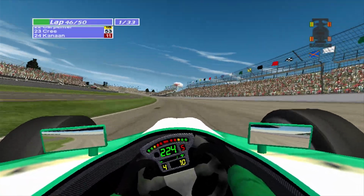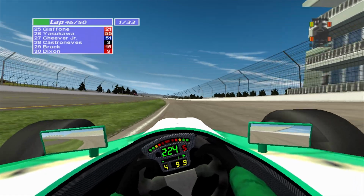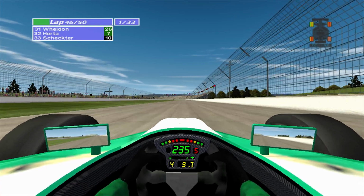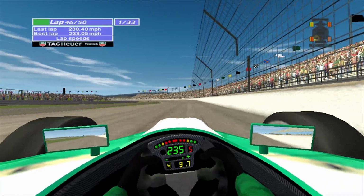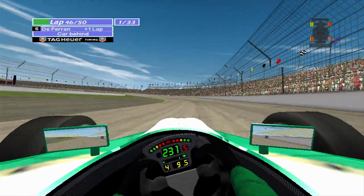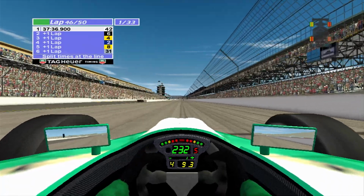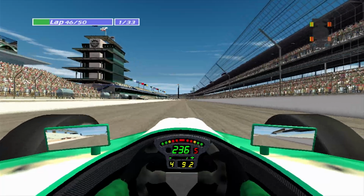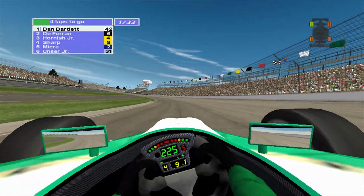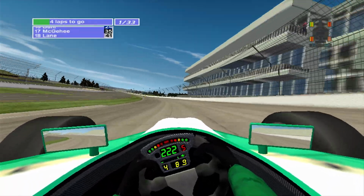We've got a back marker as well. Hopefully he won't get in the way. So of the 33 cars that started, I think we're down to 23, because 2 more retired from the most recent caution. So 10 cars have retired. That's made the track a little bit less congested. Less cars, less incidents, less cautions.